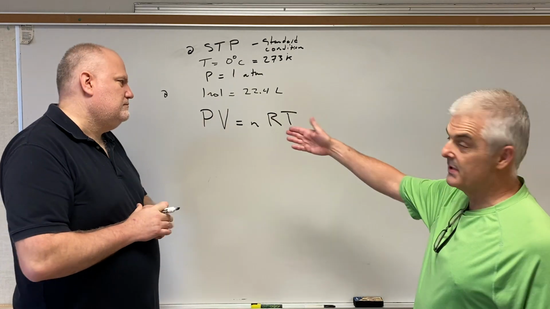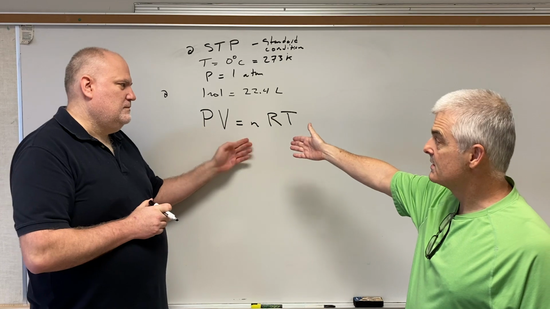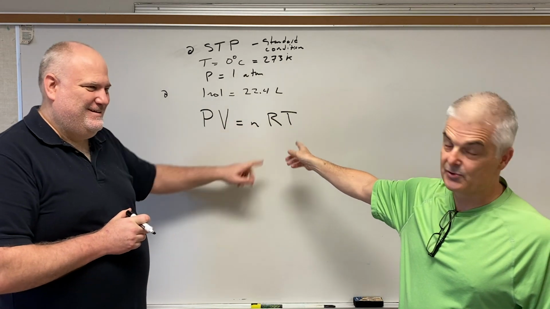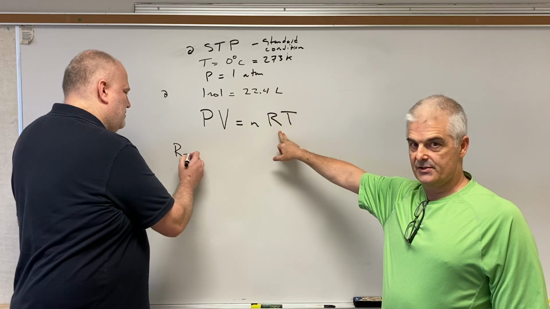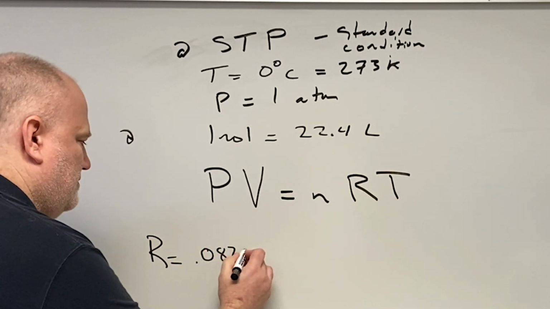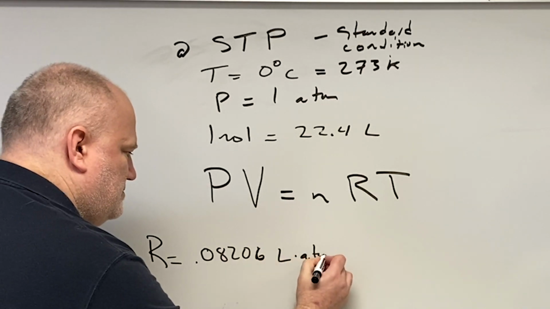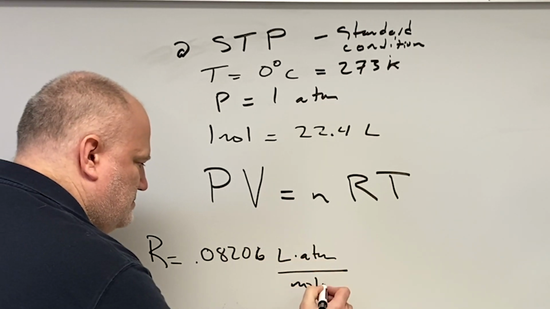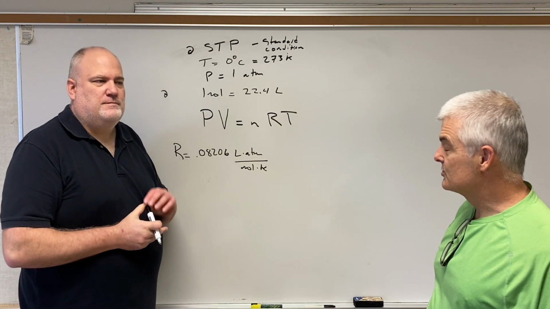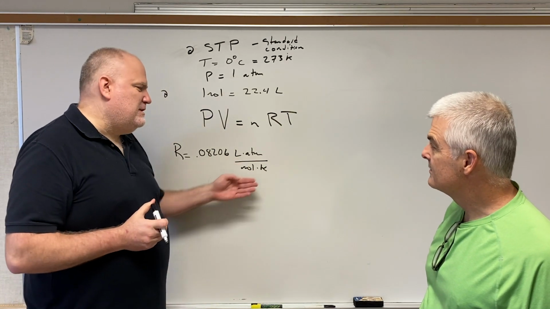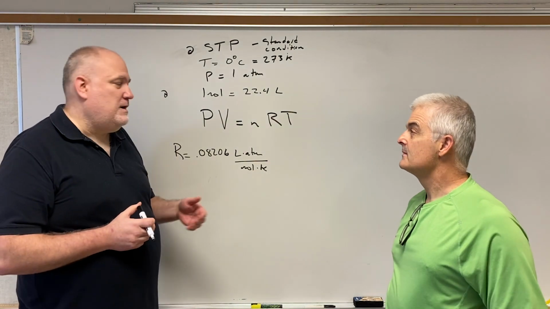P stands for pressure, obviously, V is volume, n is moles. T is temperature, by the way, temperature always in Kelvin. R is a constant, and the constant is 0.08206 liter atmosphere over mole Kelvin. This could probably be the ugliest unit you'll ever see, agree? I call it latmas per molix. It's my little acronym, my helpful way of remembering it.